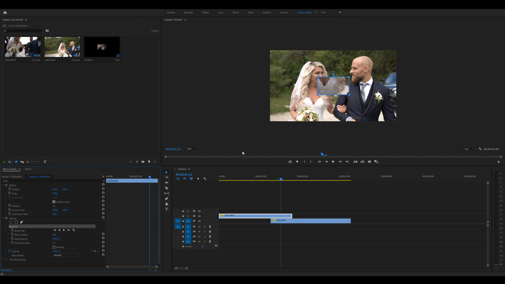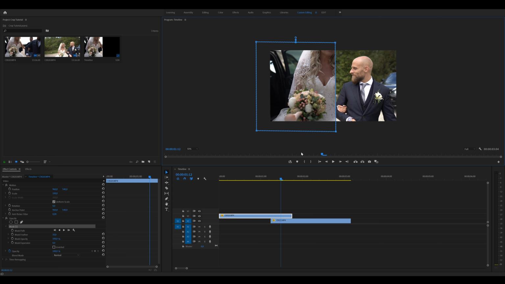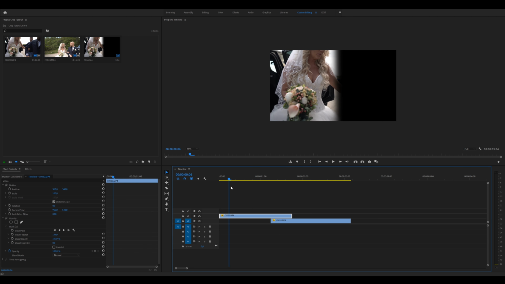So I'm just going to click this and I'm going to go to my viewfinder and drag it out a bit, and I'm just going to take it over here to the middle and expand it downwards. And I'm just dragging these corners and I'm making sure there's plenty of room so I can increase my feather afterwards, like so. And under the Effect Controls tab you can change the feather of the mask, so you can do it like this, and then the 2 clips will actually blend together a bit more.